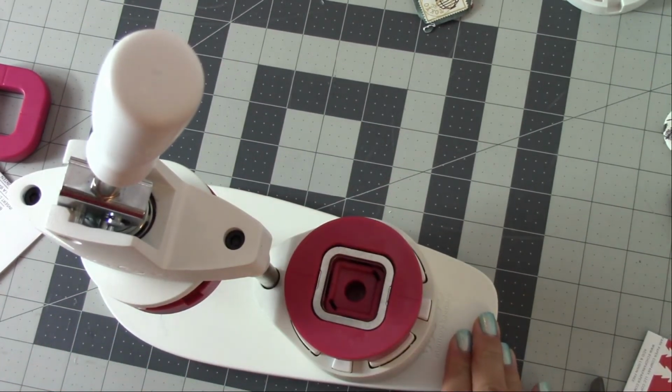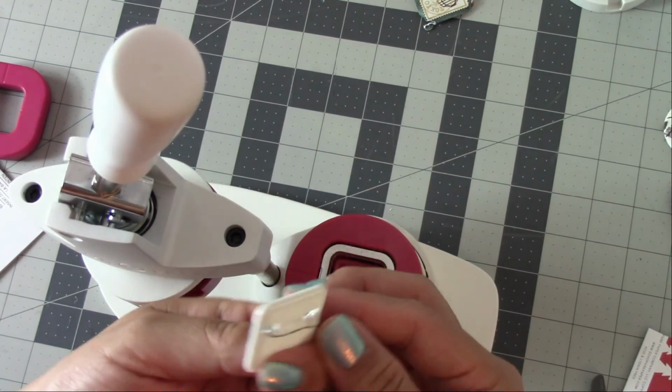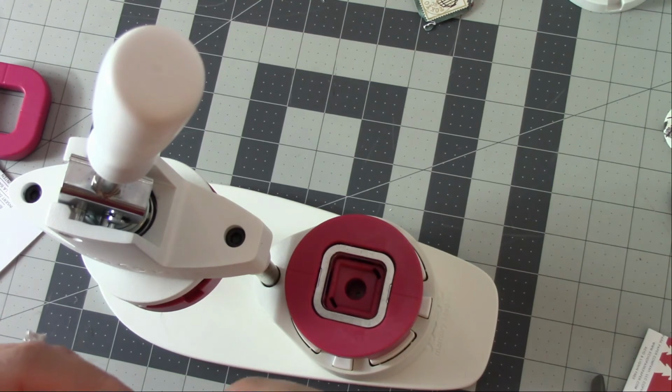Okay, so now, again, remember, you guys, normally if you kept the pin in, you would do this. Make sure you see that circle. So I'm going to take this one out.